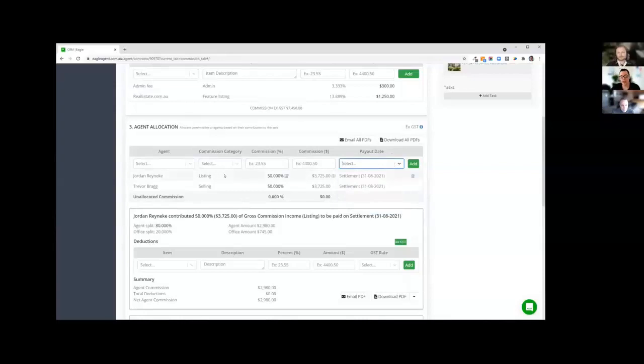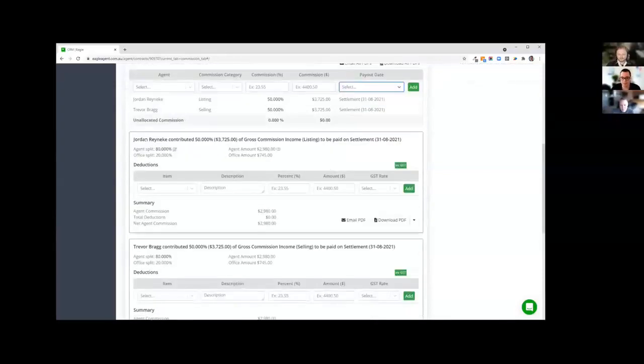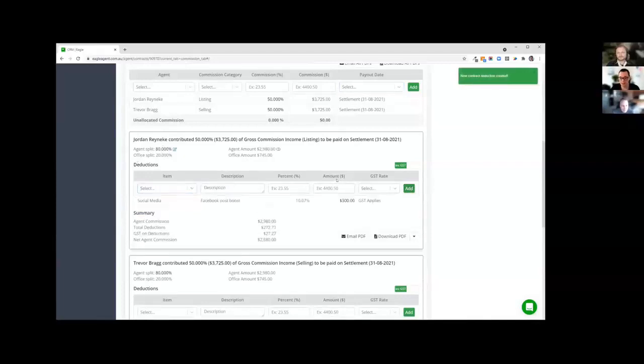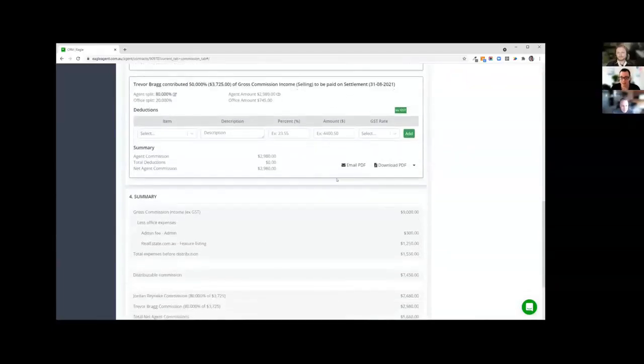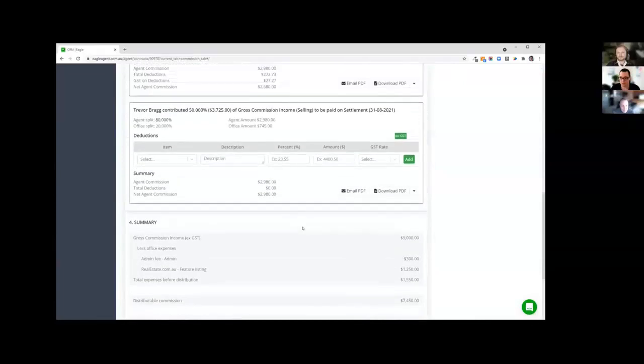And so once an agent allocation has been set, you'll see that each agent has an agent allocation card, and then we have the agent splits in here. So again, there's defaults that you can set on a per agent basis in the agent profile. You can set their default split. So when you're loading in their allocations, it'll automatically load their split, and then it will work out how much commission that they get. We've also added this deduction section on a per agent level, and that allows you to load in deductions for particular agents that they need to pay the office back. And we have the summary, which just has all the beefed up information in there as well.